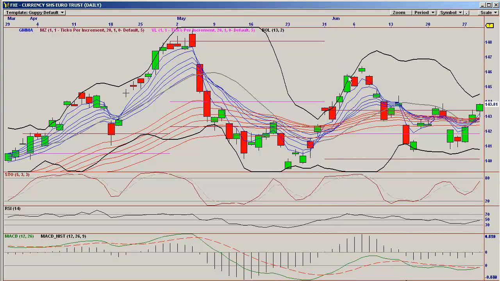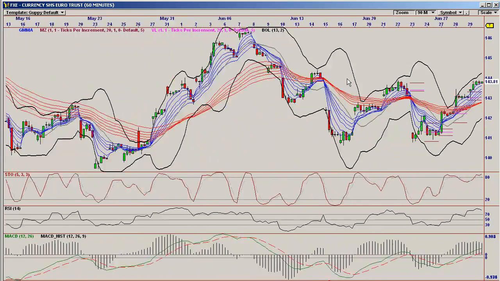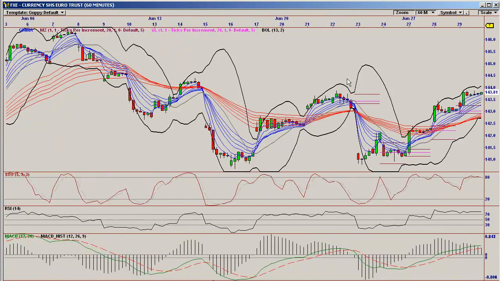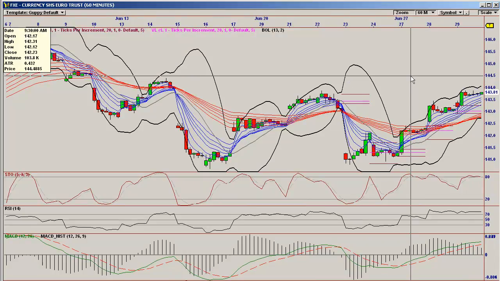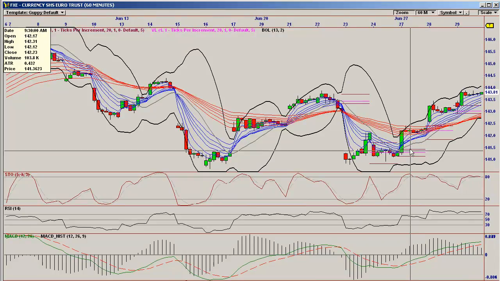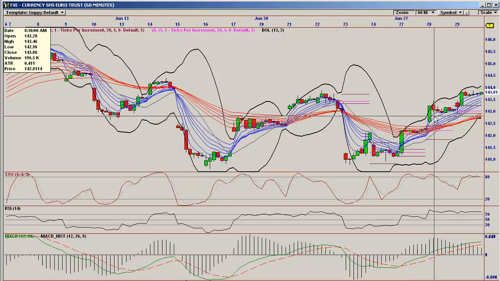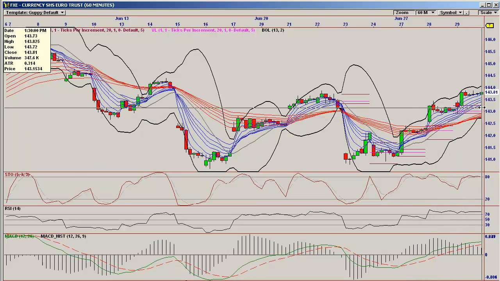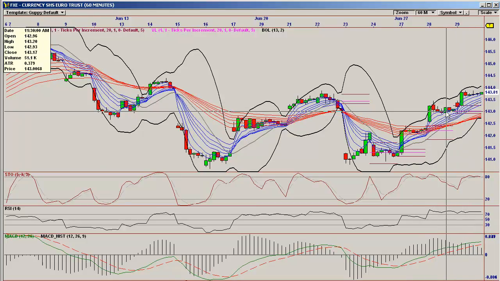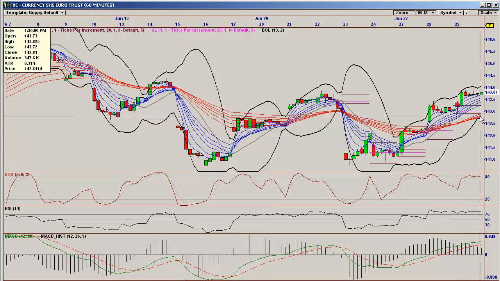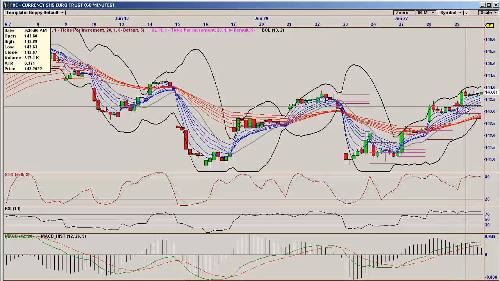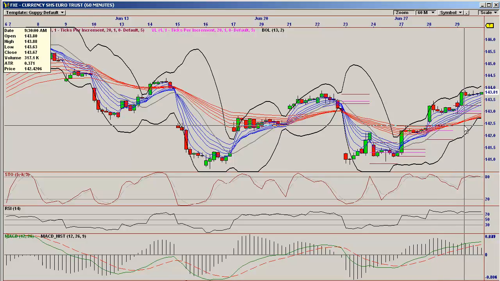information. And we are going to look at the 60-minute, just like everything else, just to see what is there. And what do we see? We see bubbly, semi-wobbly looking short-term moving averages, and a long-term bar that's trying to turn over and separate. Well, beyond the bubblies, what do we have?